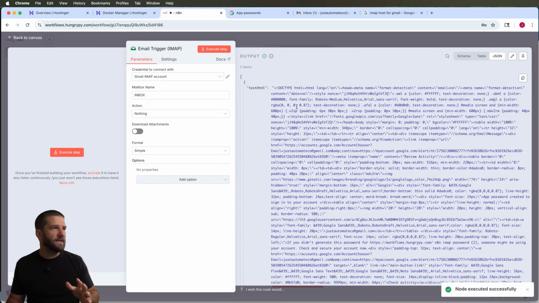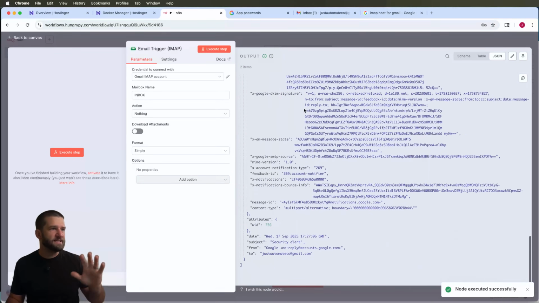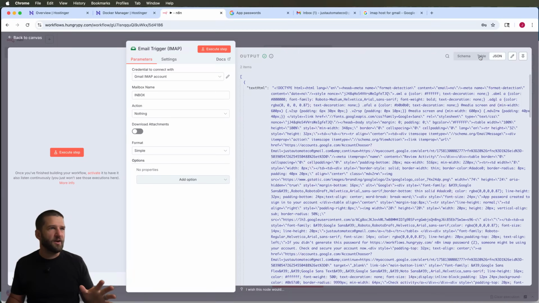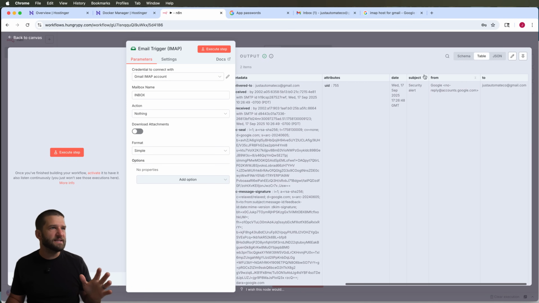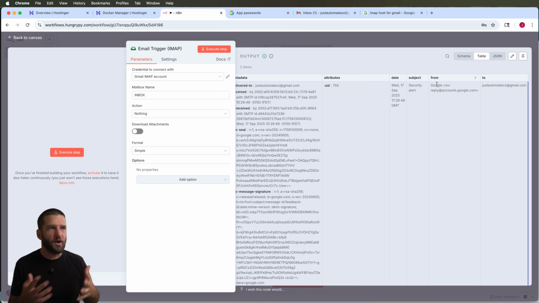And all I want to see here is something coming back. In this case, I do have a bunch of things in here that are coming back, and I can take a look at what's going on. And the main thing is we can see where it's coming from. So this is a problem. This is not what I want to filter out. This is not what I want to auto respond to.